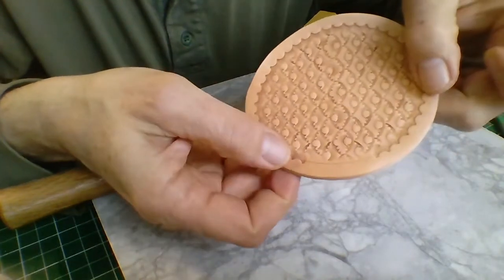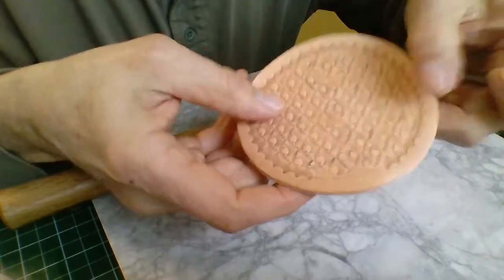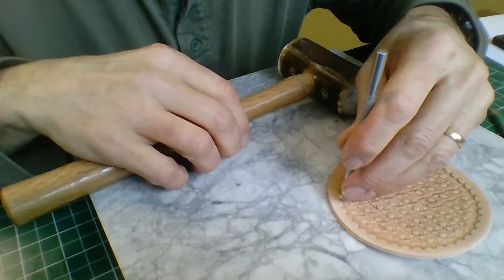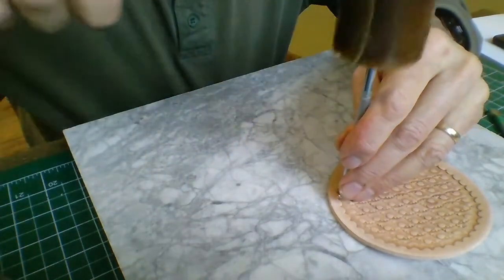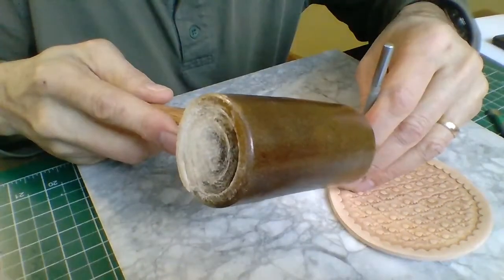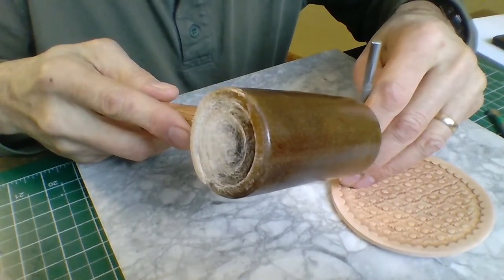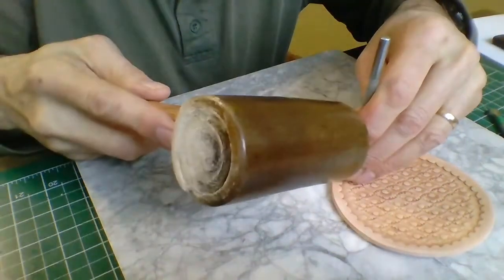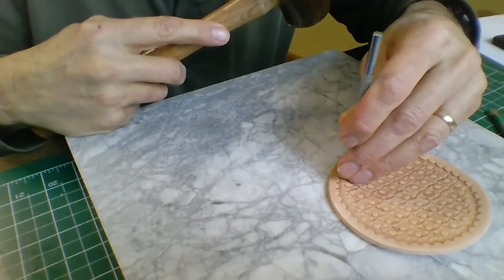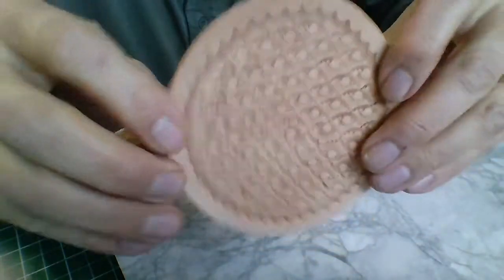So I can see that I'm just going to be a little bit short, so I'm going to stretch them just a tiny little bit. So instead of going right deep into the heel, I'll just do a little bit onto the side of that heel, maybe. You won't see the difference afterwards on the outside, but you'll see that it's going to line up really nicely when I get to the end. Now the last one is going to be perfect. All right, so this finishes it off.